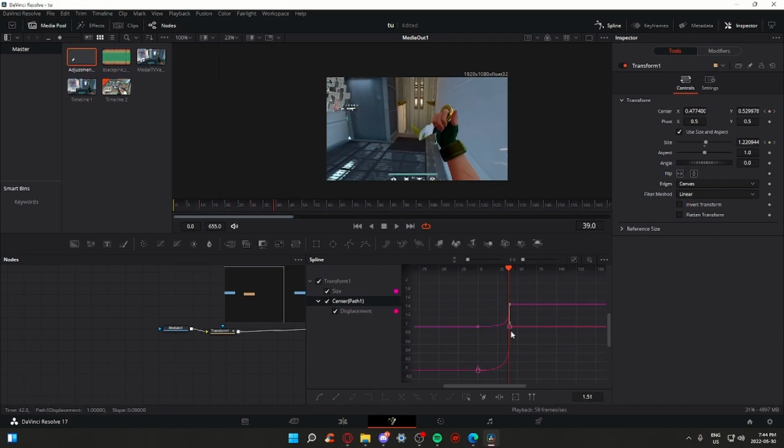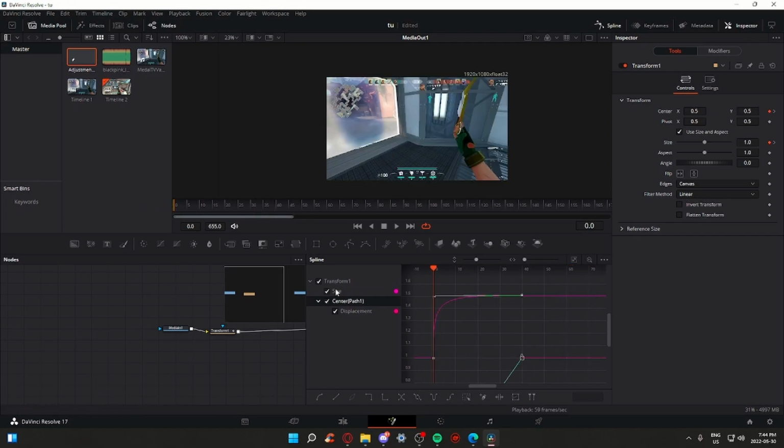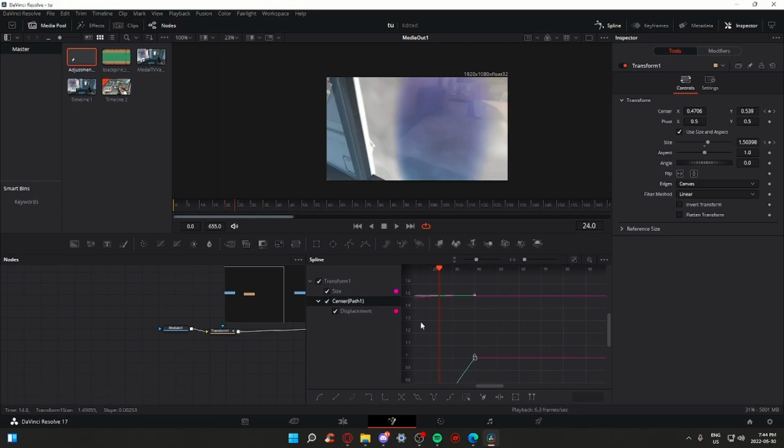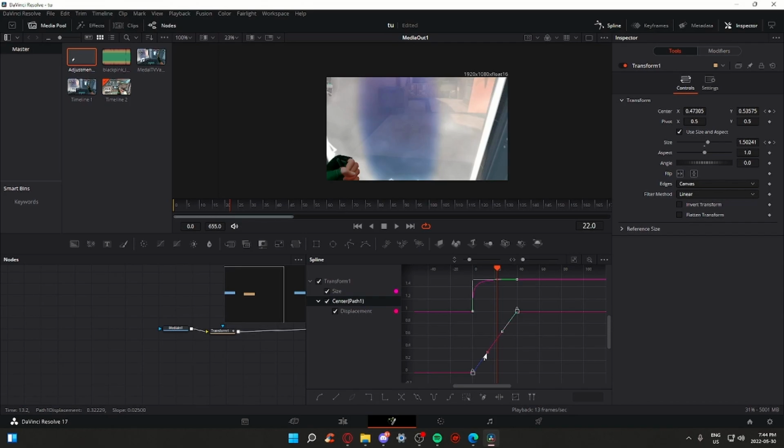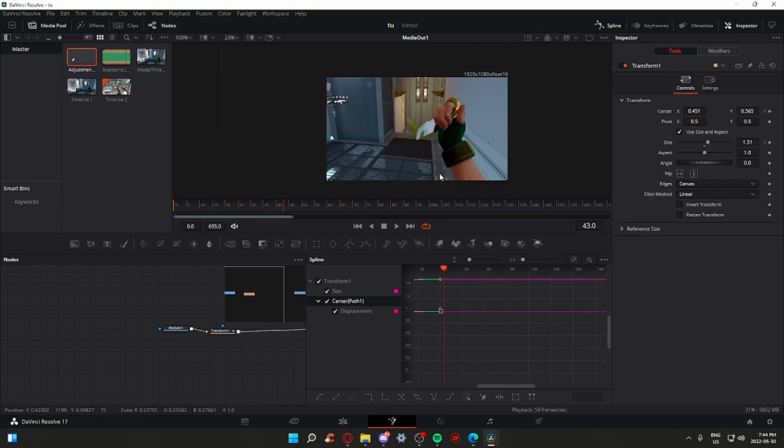And if you wanted to do it at the beginning of the clip, what you can do, let's undo this all real quick, and then you want to do it at the beginning. So right here and right here. So now the zoom in just goes in fast. We can do the same right here to the X and Y. And yeah. Now we have the basics down.